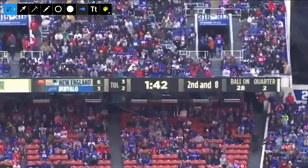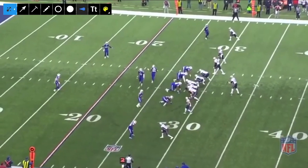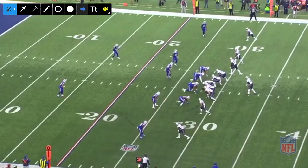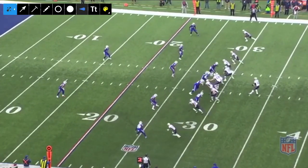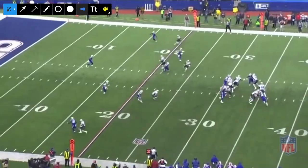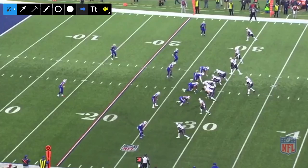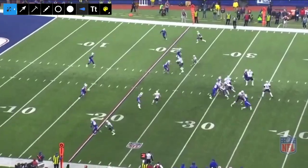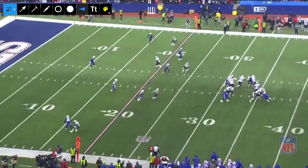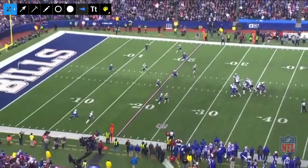Fast forward to the end of the first half. Bills are down three points, minute 42 left, second down and eight. The Patriots come out in a three-by-one set with a receiver in the backfield and motion him out to the slot for an empty set. The Bills defense adjusts and settles into a two-high safety look, but post-snap the picture changes. The Bills' two safeties are really good at disguising their coverages, because as a quarterback, the first thing you look at when you get to the line of scrimmage are the safeties — whether there's a single high or two-high look — because that usually determines what coverage you'll see post-snap. The Bills change it post-snap, running cover three buzz where Hyde drops down into the middle of the field. This is why McDermott was brought here — he really defends the middle of the field well with his coverages, and to do that, you've got to have good safeties, and he's got a great pairing here.